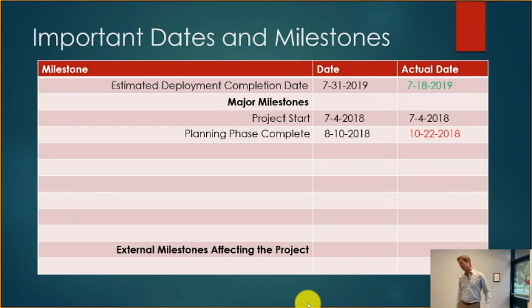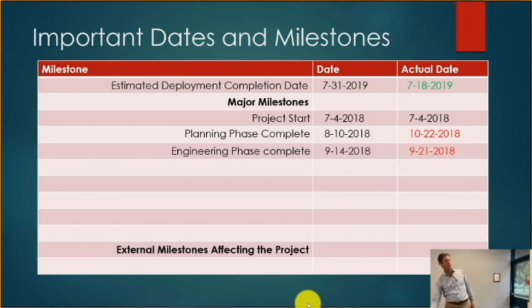Planning phase complete, 8/10/2018. It took a little longer, 10/22/18. As a project manager, I was a little off the mark. It took me longer than I thought. But don't worry, it's kind of like a racehorse falling behind a little bit. You will catch back up. Engineering phase complete, 9/14/2018, 9/21/2018. So real close to the expected date.